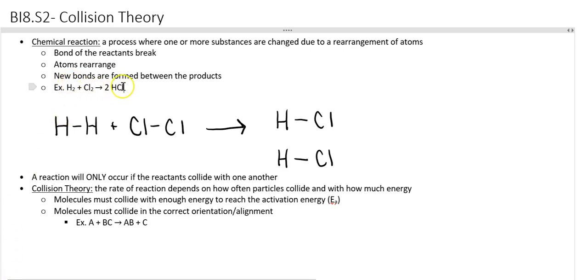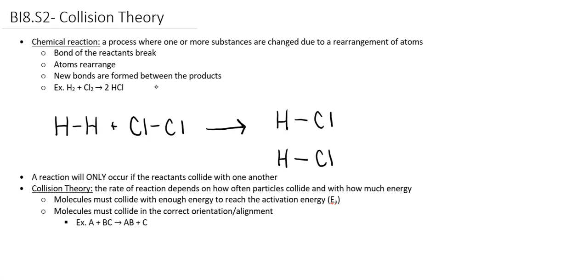So here I have a reaction. Diatomic hydrogen plus chlorine makes 2 moles of HCl. In order for this reaction to occur, we need to rearrange atoms. What happens is the bonds between the reactants have to break. I have a bond here between my 2 hydrogens since it's H2. I also have a bond here between my 2 chlorine atoms because it is Cl2. Well, in order to make HCl, hydrogen needs to bond with chlorine. So that means that these bonds must break.